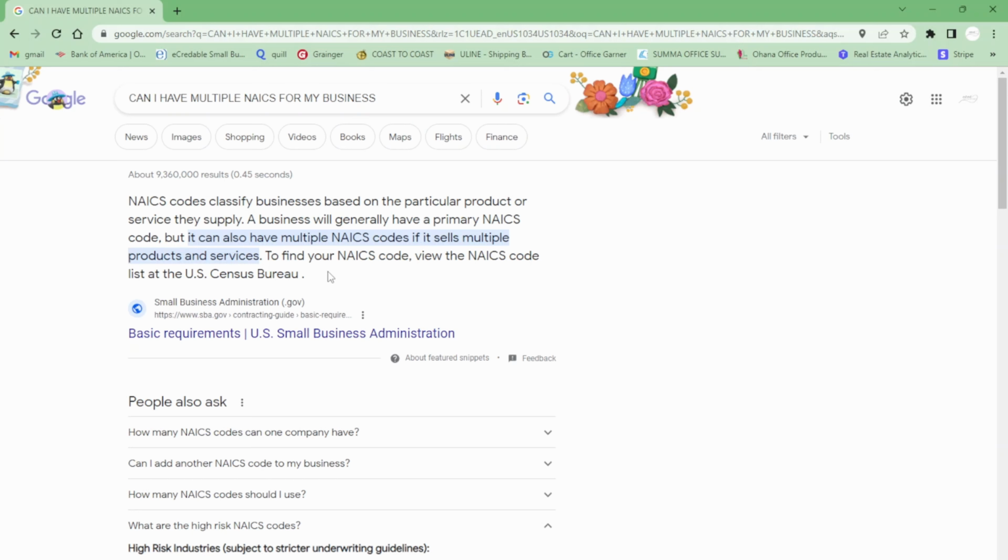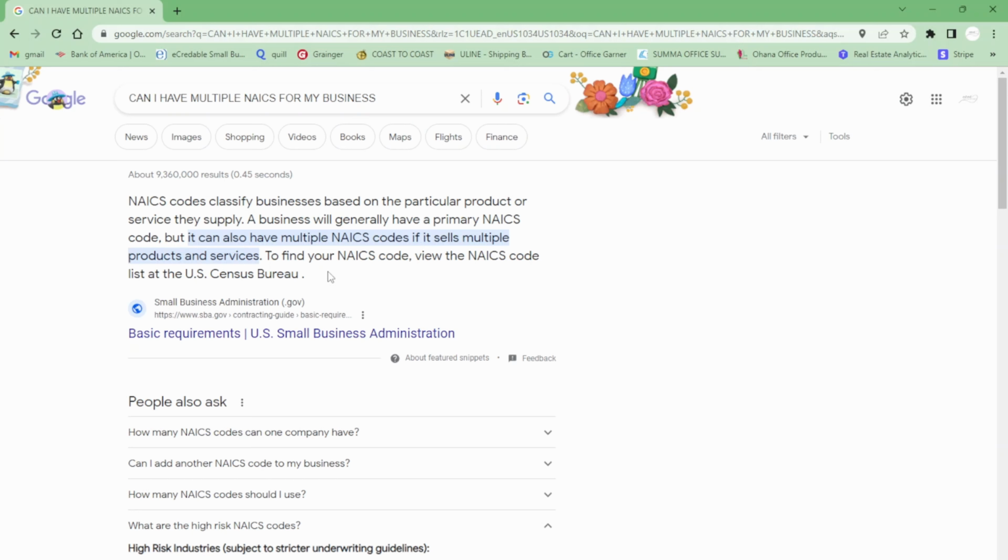Okay, so don't just add a bunch of NAICS codes when you're not even in that industry, because it can really hurt you when it comes down to financing or capital. You could just be viewed as high risk. So please stick to your basic NAICS codes. If you are in real estate, use a real estate code. If you are in trucking, use the appropriate trucking code. And we're going to get on into it.